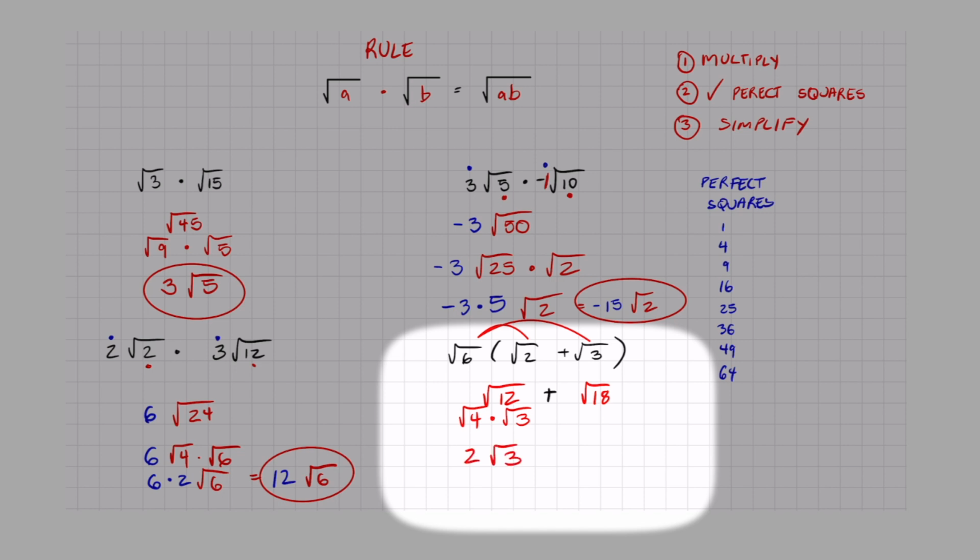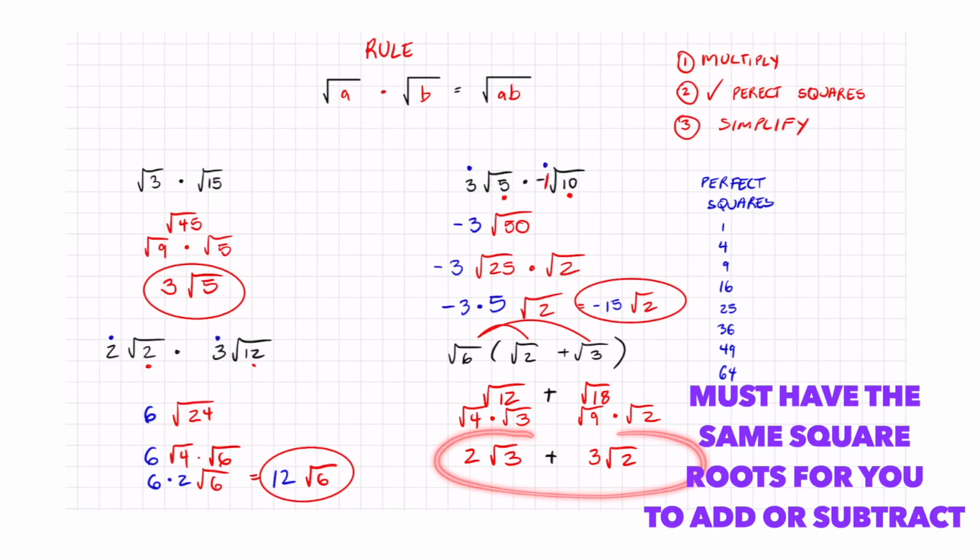So that's that part. We're going to add it to the square root of 18, which we can simplify into the square root of 9 times the square root of 2. Root 9 ends up being 3 root 2. And if you look at this part right here, my answer, these are not the same square roots, and I'm adding. So I cannot combine those together. Leave it as it is. That is the final answer. We can't do anything else with that.